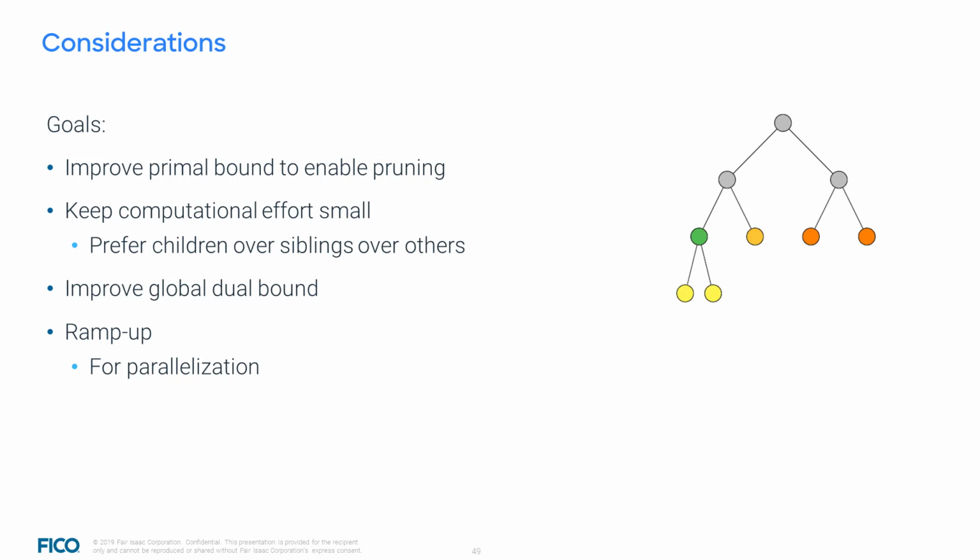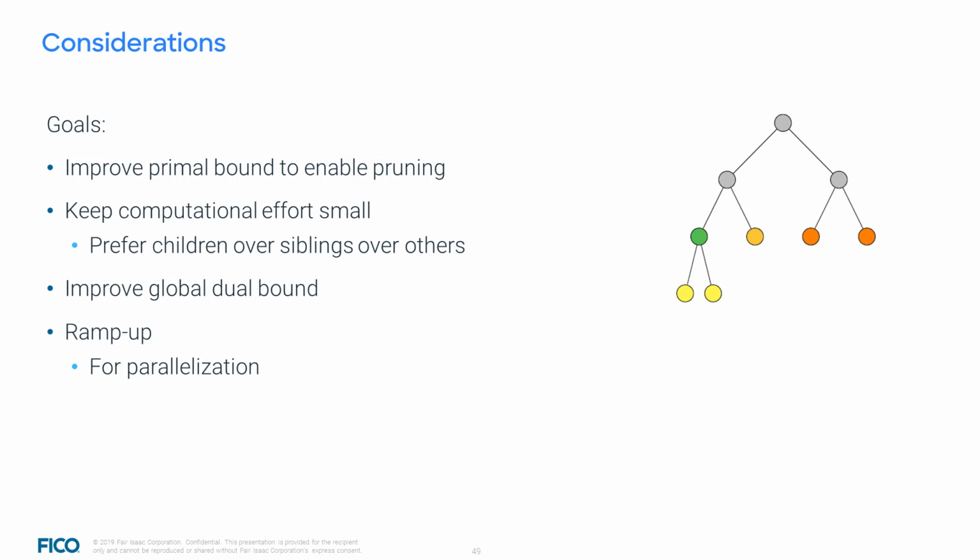As an example, if the green node is the current node, the best candidates to continue the search are the two children, marked yellow, the next best is the sibling in light orange. The reason why this leads to low computational effort is the warm start behavior of the dual simplex. A child differs just in a single bound change, so we expect very few iterations for the re-optimization. A sibling differs in a bound flip, so again, few iterations are expected. The further apart in the tree two nodes are, the more expensive we expect the next LP solve to be.